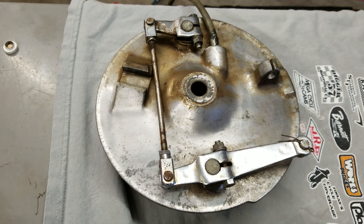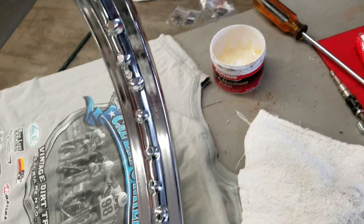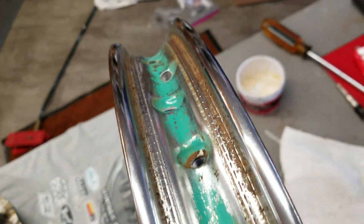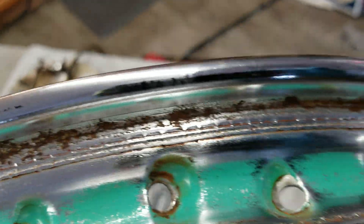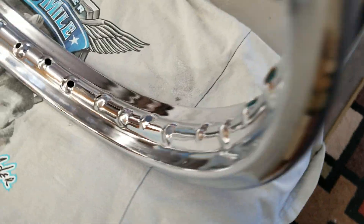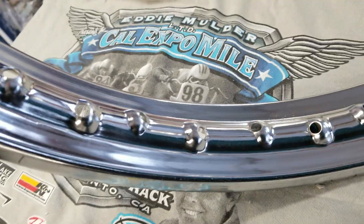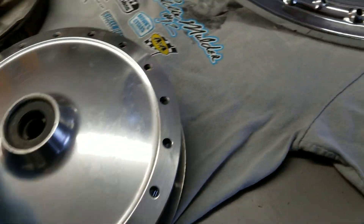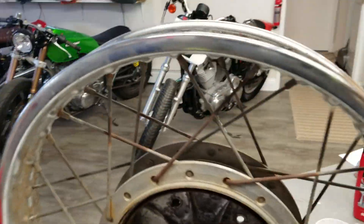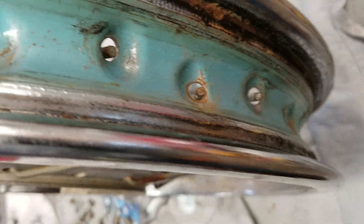The rim of course is chrome. I worked on this for a long time in here — I got as much rust as I could out of the rim. There's still a lot in there and I'll probably work on it for another hour, but all in all it's pretty nice and all the rust is off — just shiny. New spokes on that hub, it's gonna look great. Gonna have to do the same thing with this one, but the inside is much nicer — just a little bit of surface rust, nothing big.